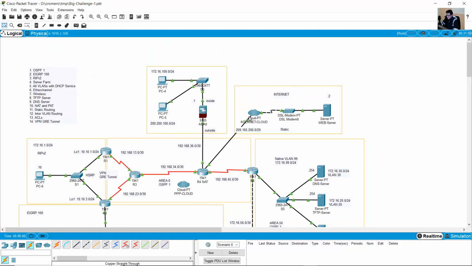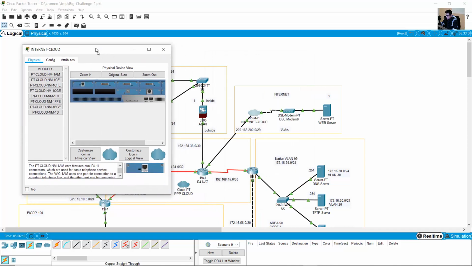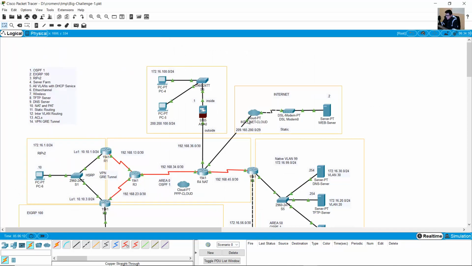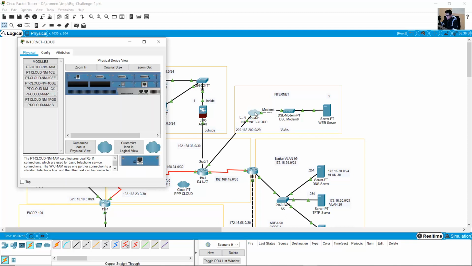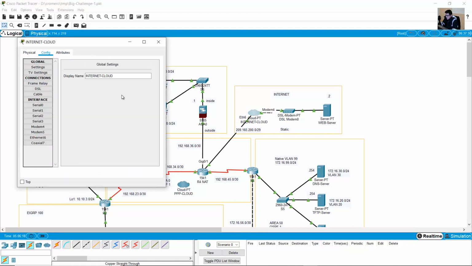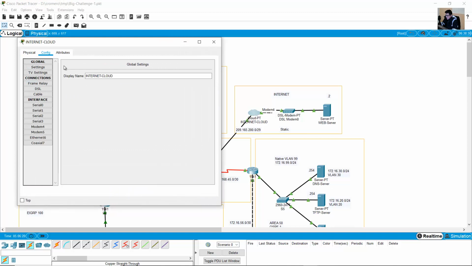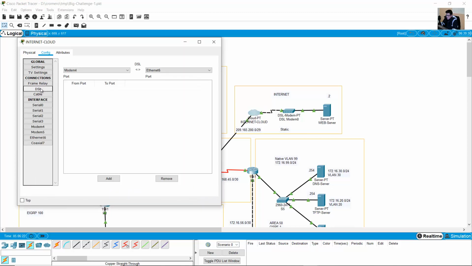Now configure this connection, the DSL modem. Go to the cloud and set a relationship between Ethernet 6 and modem 4. Configure, and go to DSL, modem 4 with Ethernet 6 and add. Now you have the relationship.